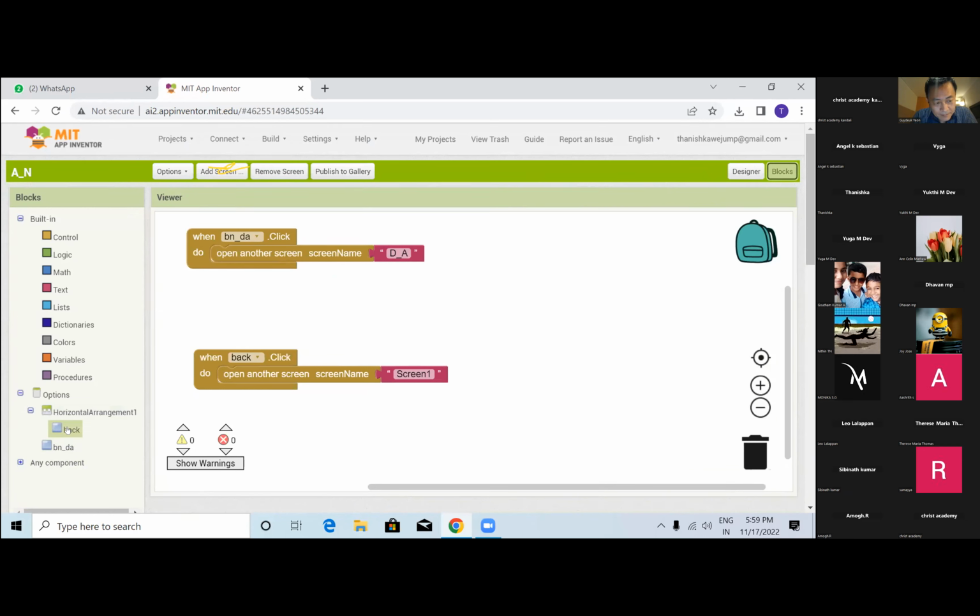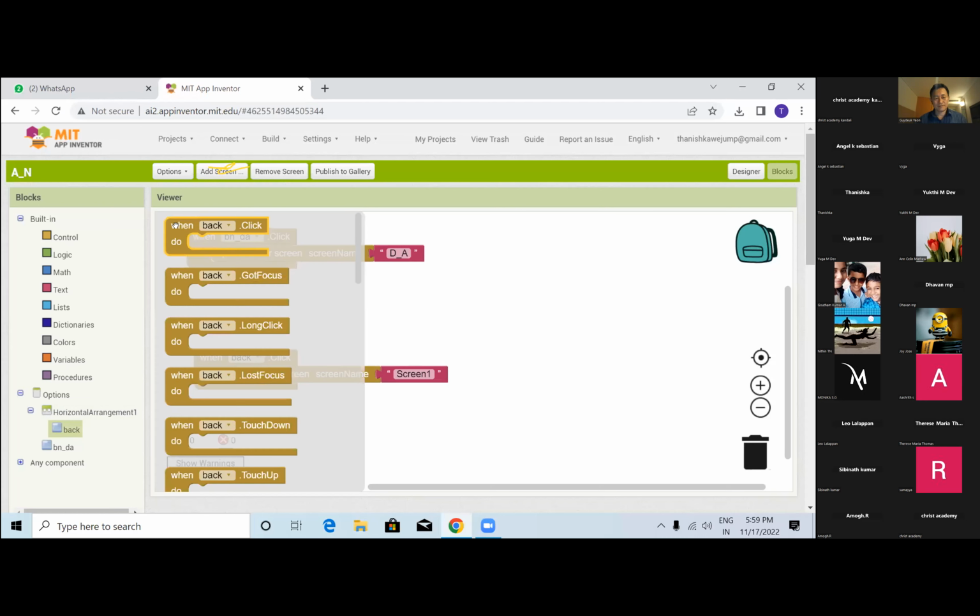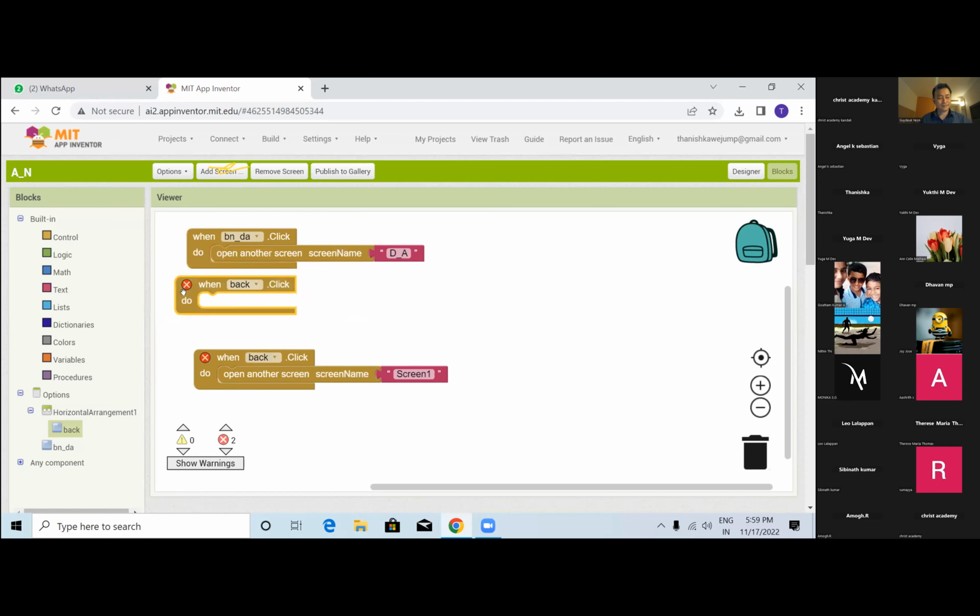So if I click back, I'll get "when back button is clicked, do something". We have to fill this space. We can give anything we want. So I've written here when button domestic animals is clicked, do open another screen.